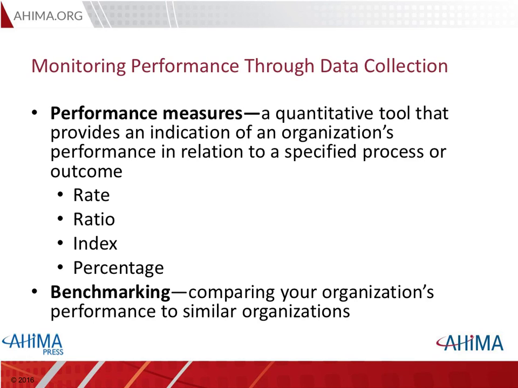Once you have determined what you are going to monitor, it is important to determine what data will be collected for each performance measure. Just as the name suggests, you must be able to measure your performance. The best way to do this is to use a rate, a ratio, an index, or a percentage. For example, you may strive for 95% accuracy in coding. If you find that your coders are falling below the acceptable rate, an opportunity for improvement has been identified and a team-based PI process may be initiated.